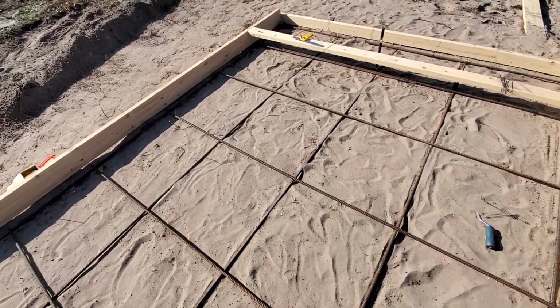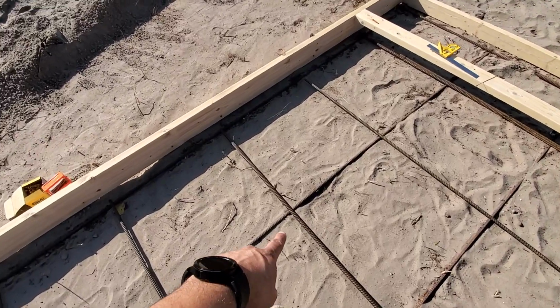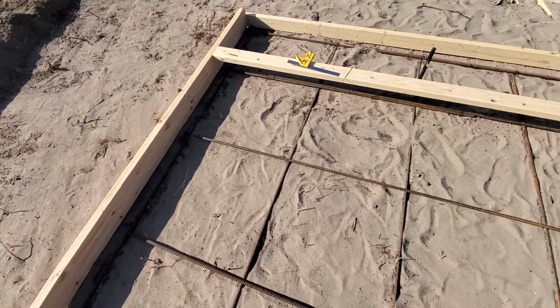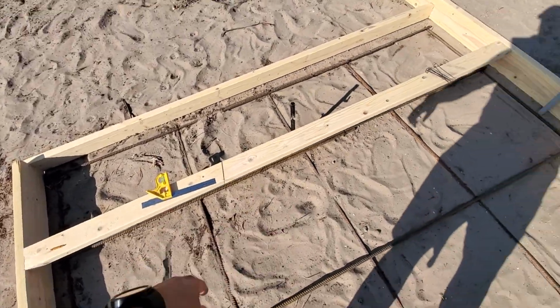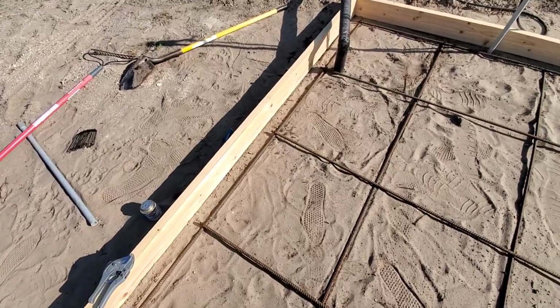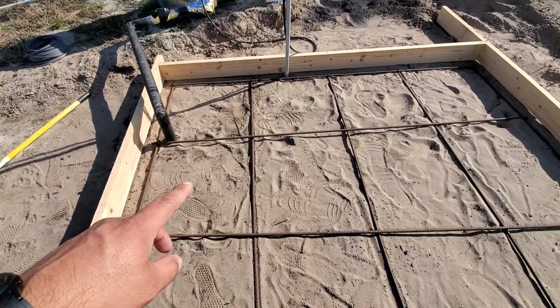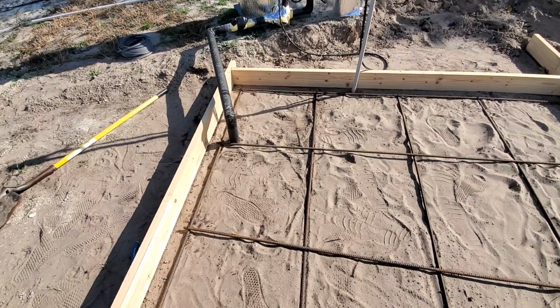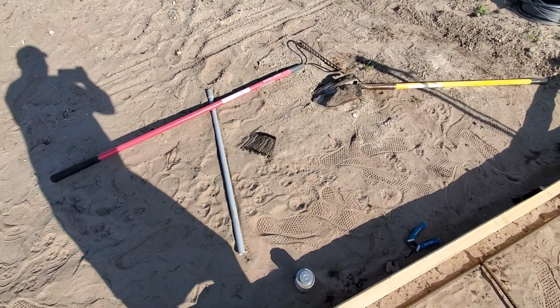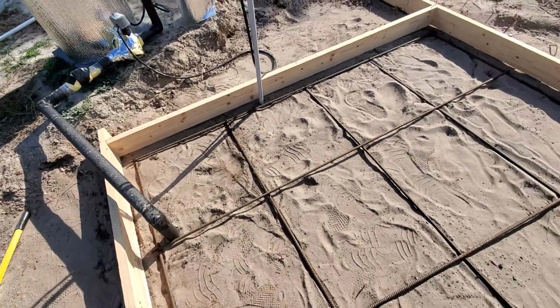So I just have to tie every edge and every corner of each square, and that's what's going on right now. So I'm gonna keep tying the wire on there. Hopefully there's gonna be enough. If not, I'm gonna have to go back to the storage unit and get some more.